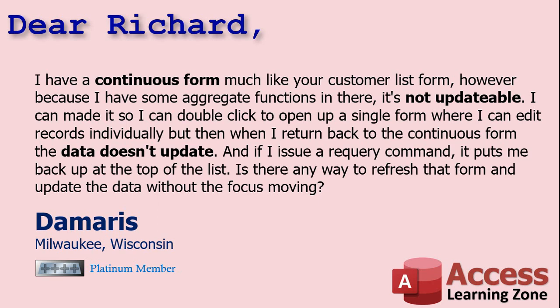Damaris says, I have a continuous form much like your customer list form. However, because I have some aggregate functions in there, it's not updatable. I can make it so I can double click to open up a single form where I can edit records individually, but when I return back to the continuous form, the data doesn't update. And if I issue a requery command, it puts me back at the top of the list. Is there any way to refresh that form and update the data without the focus moving?